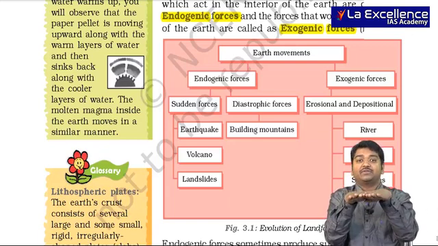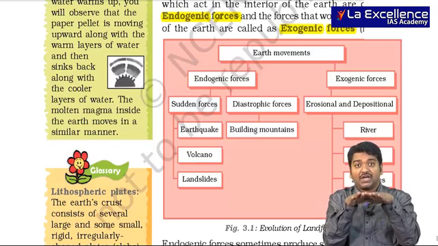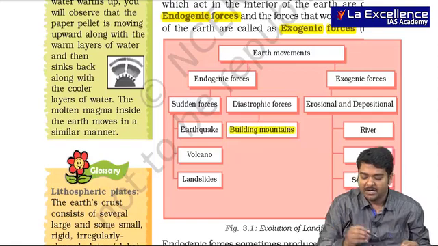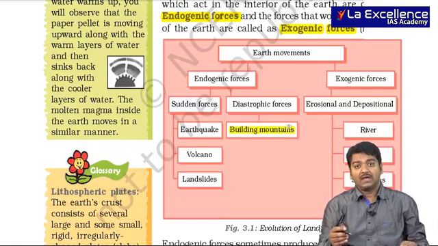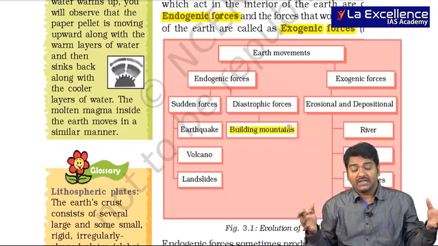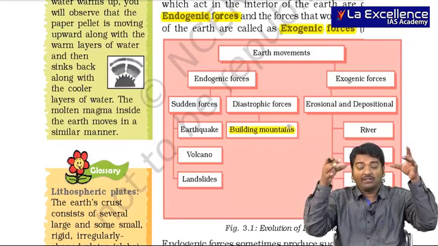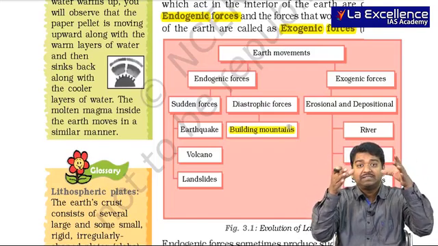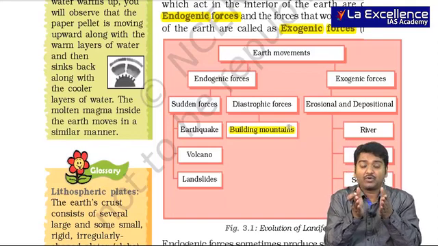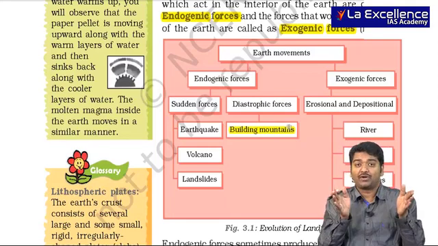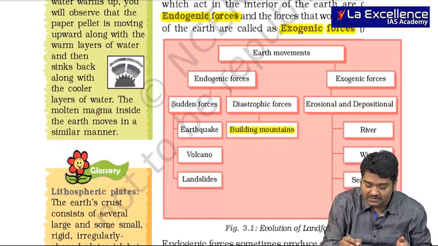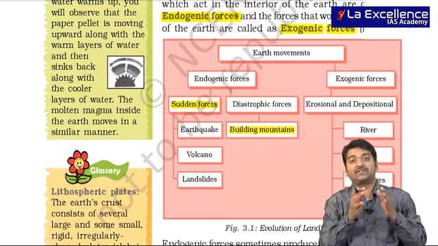These are slow mountains which take generations to happen. Here we are giving an example of building mountains. Whereas there are certain things which take hundreds of years inside the earth, but on the surface of the earth it will be seen in fraction of seconds. Sometimes it may be for 1 or 2 hours, but most importantly, you will see it in fraction of seconds. These are called sudden forces. The meaning of this is earthquakes.